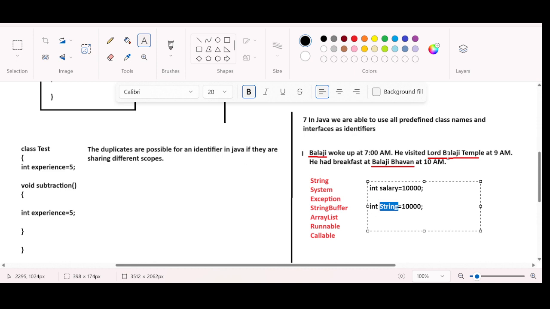Right? Is there any restriction for anyone not to use the name Balaji? There are no restrictions, right? That's the reason why the name Balaji has become very popular, and in many services, many places, many locations, many business entities, this name is being used. If there were any restrictions, you could not see any name like Balaji except for God. That's why Java has also said, okay, even though we have declared some names in the form of predefined classes, no worries, you can still use them.